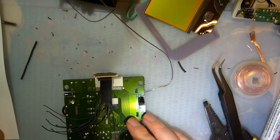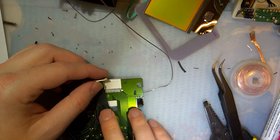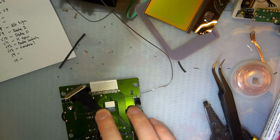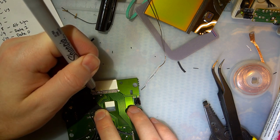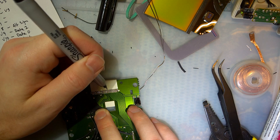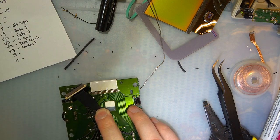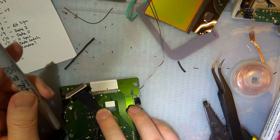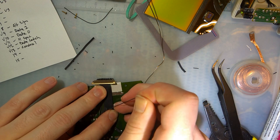Wondering if it might be best to start from the... Nah, it's probably best to start from the inside. Pin 13. I'm going to mark that off, just to make it easier on me going forward and counting. So this is 1, 2, 3, 4, 5, 6, 7, 8, 9, 10, 11, 12, 13, 14, 15, 16, 17, 18, 19, 20, 21. Got it. Okay. That way I don't have to find pin 13 every time and I can just count, okay, so and so many pins from pin 13.